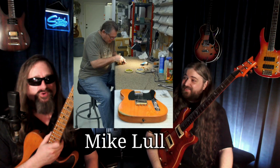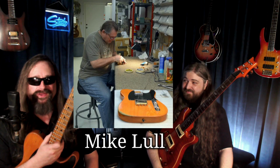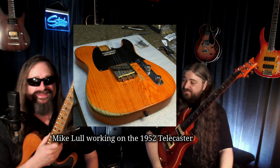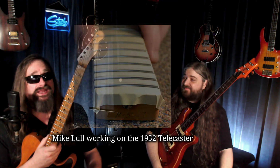And then I got to find the guy to put it on. Well, there's one guy, and that was Mike Lowell. He was just a wonderful guitar luthier and technician, and I would totally trust him with this instrument. So he did it. He put the sticker on, put it together. We went down and did the photo shoot on it, and the rest is history. So this thing really has an amazing story, and I'm just honored to be able to share it.